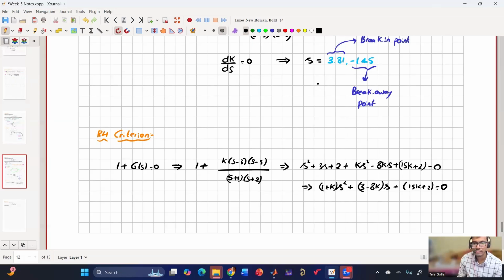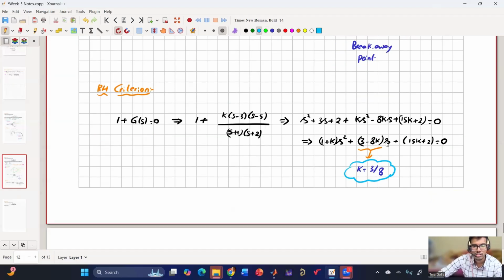So in this case, we need not even draw the Routh-Hurwitz table because I can say that if this is equal to 0, then the poles are on the imaginary axis. So I can directly say right away, K is nothing but 3 by 8. Is that clear, Chidananda? Because if this is 0, then s square is imaginary. Yes. Okay. Now if you calculate for s by substituting K equals 3 by 8, you will get, I'm skipping the calculations because it is just basic math, plus or minus j 2.35.